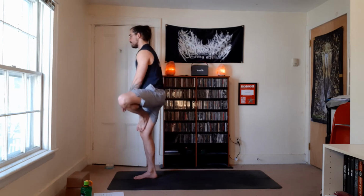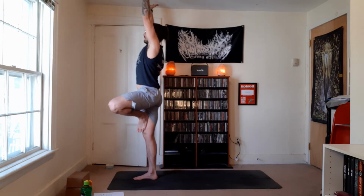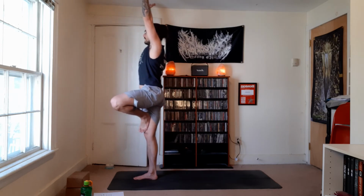Bring your right leg into tree pose. So the right foot will go to the inner thigh, calf, or shin. And eventually your arms will go up skywards. So this is Urdhva.